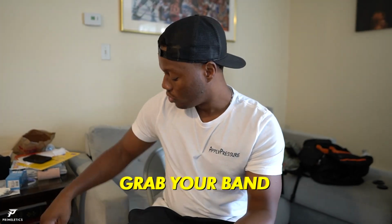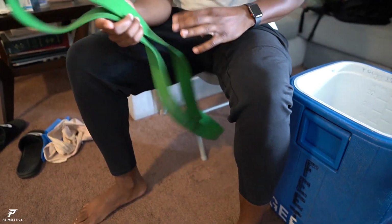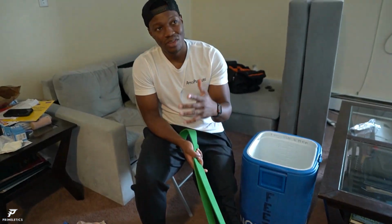Once you finally upgrade from that, you want to get your band. You can use the TheraBand type that I had earlier, but I like using the thicker band. I'm just going to show you the basic couple movements. You want to do about 3 to 4 sets of this to get your ankle strengthening back up. You want to start slowly into this. If you can't push through 3 to 4 sets, only do 1 set each way and then work your way up to 2 sets each way and so on up to 4.